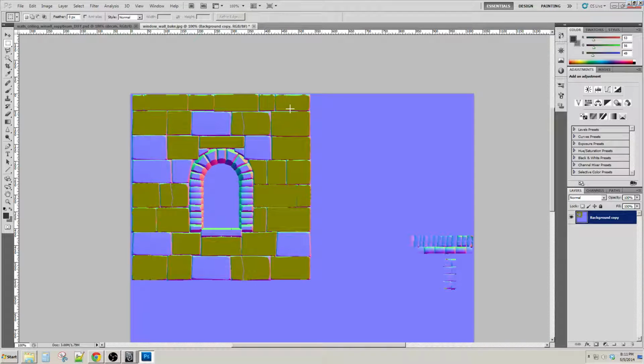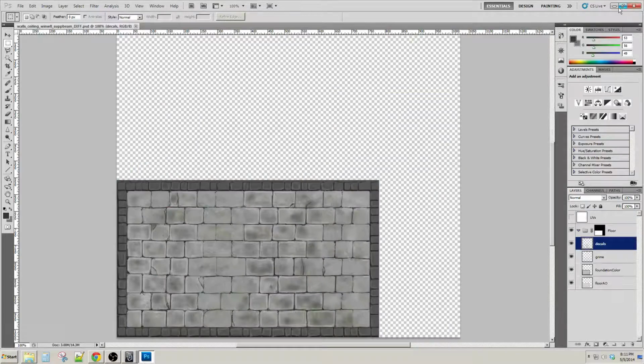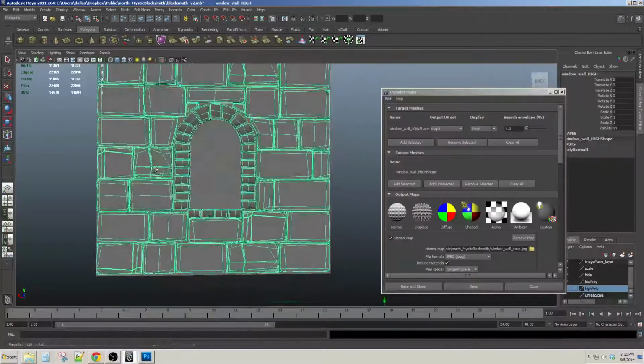It being green tells me that something has gone wrong. Something has gone wrong for sure.